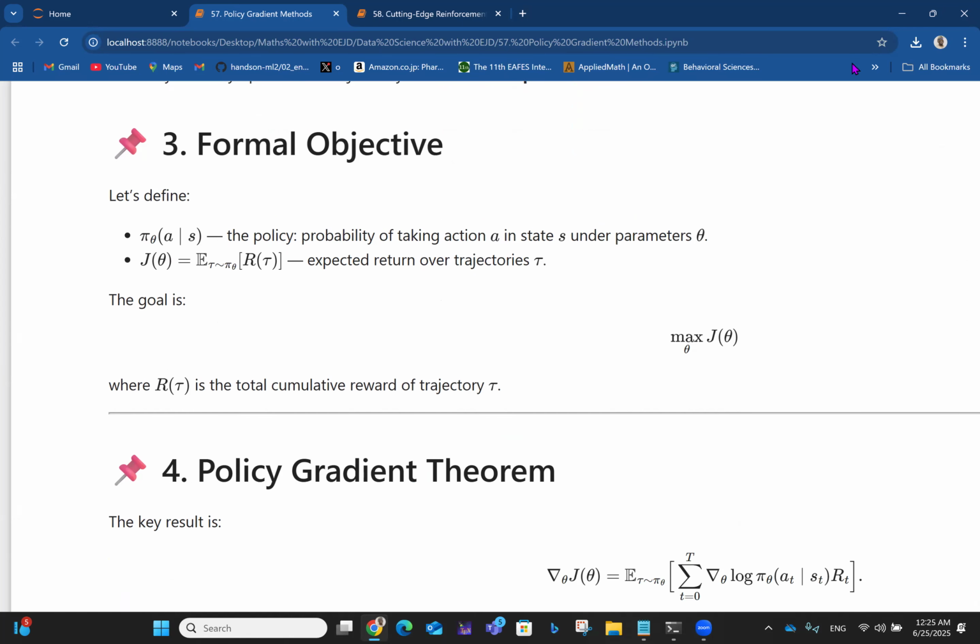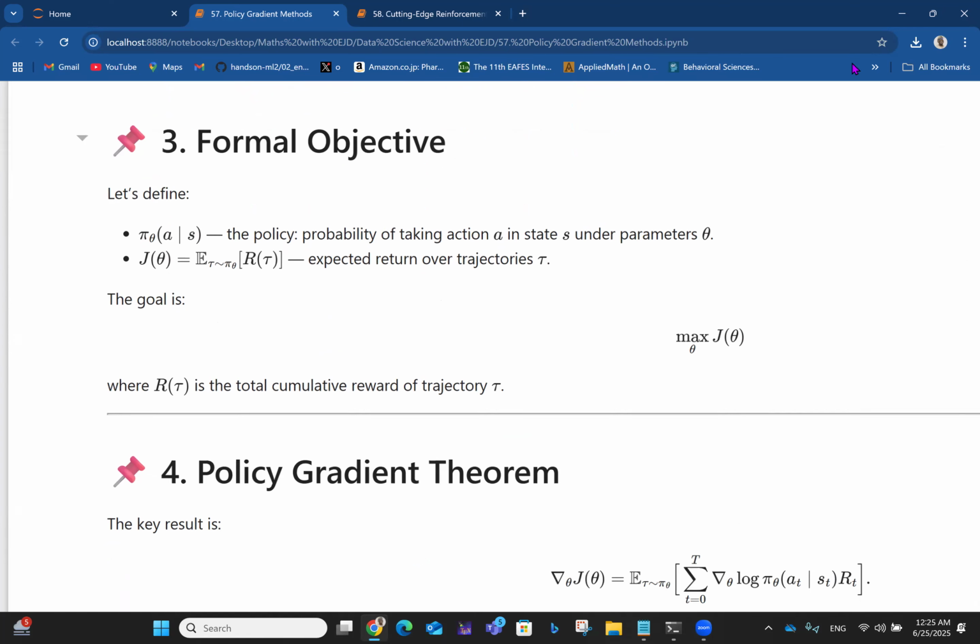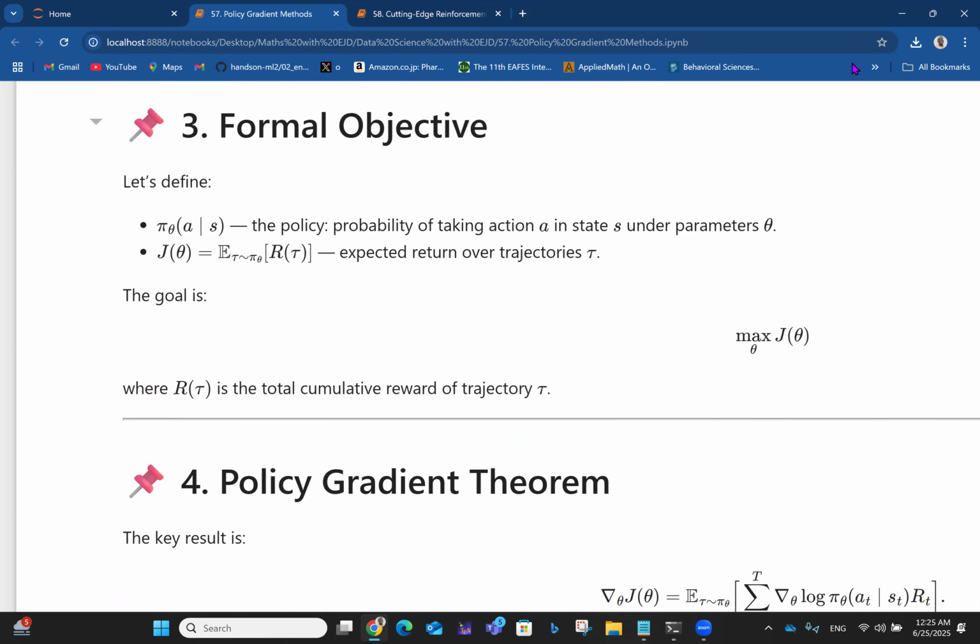So the formal objective: let's define pi sub theta of an action A given a state S as the policy, that is, the probability of taking action A in state S under parameters theta.